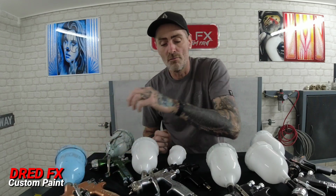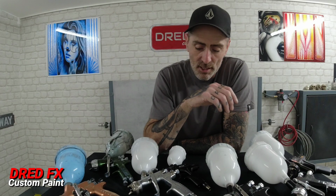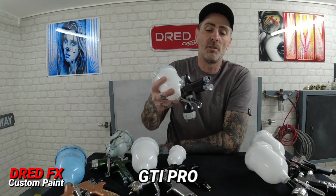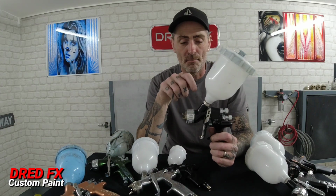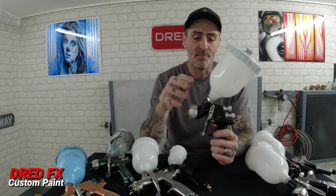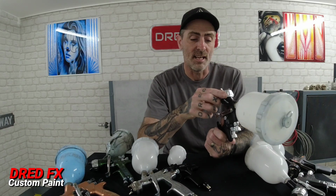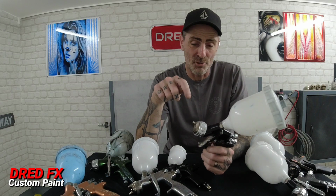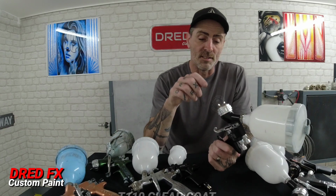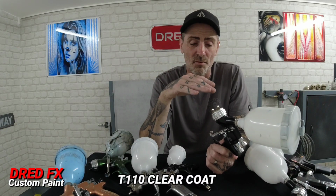So that's that one. Moving on to base coats, we'll go up in the range and up in the price range. You can use the FLG for base and clear. We're going to move on to the DTR Pro, which is the next one. Now this is the same body as the PRI Pro. The PRI Pro I've got there is just a different colour, but it is exactly the same body. This one is set up for clear coat, so I've got this set up in a 1.2, and this is the T110. Now the caps you can get for the Pro Light, the GTI Pro and the PRI Pro are the T110, which I'll steer to for clear coat. It will put you down a really smooth finish on your clear coat.